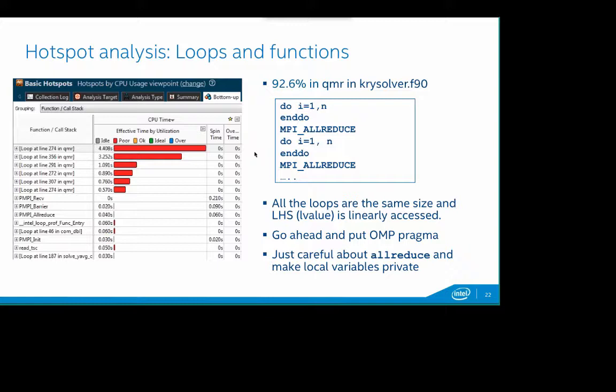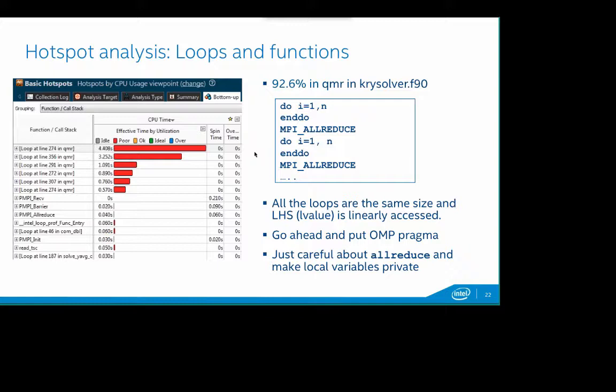Then there is a pattern, there is a loop, and very often it is divided by all radius. That's what QMR is, which I didn't write down mathematically, but all the loops are the same, so it's good. Just looking at the code, the left-hand side is indexed by I, meaning there is no data conflict. It's like streaming: everybody does something, but at the end only writes in a specific place. So that's good. This is really something we can parallelize with OpenMP.